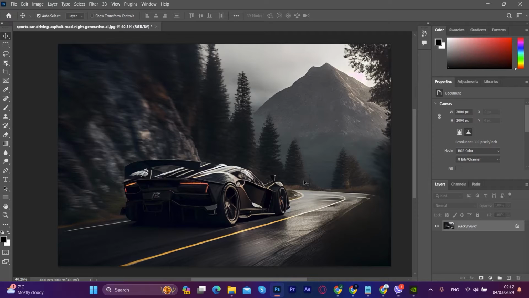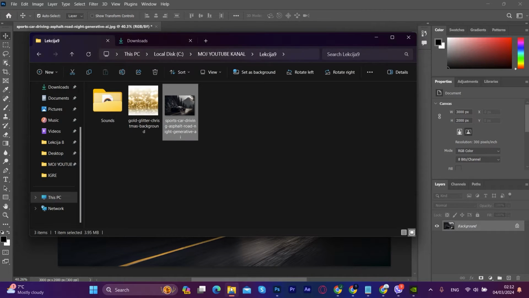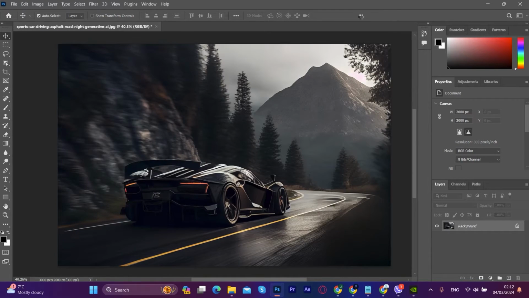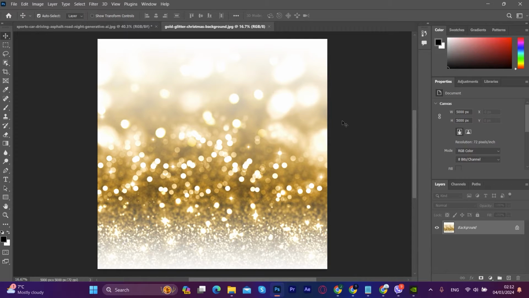Now I'll show you how to use the clipping mask option in Photoshop. We'll load another photo. Let's say we want to put this photo over some text. We'll write something with the Type Tool option, adjust the font and size.